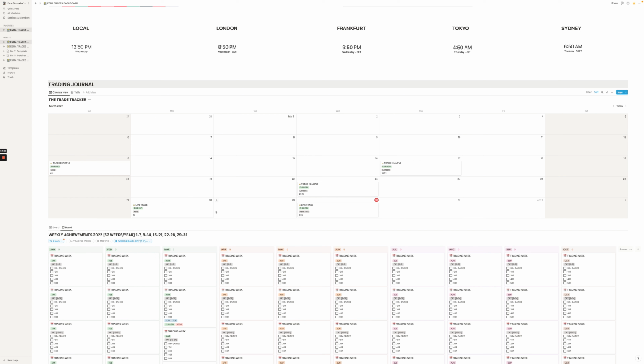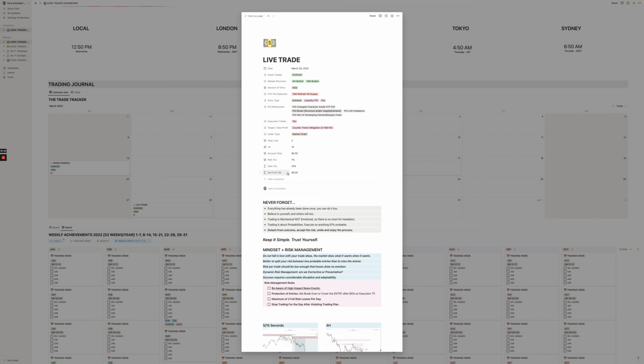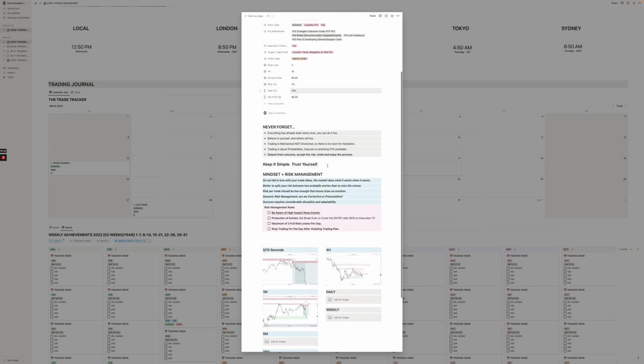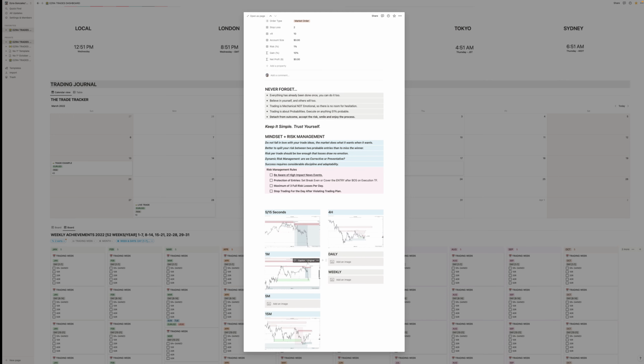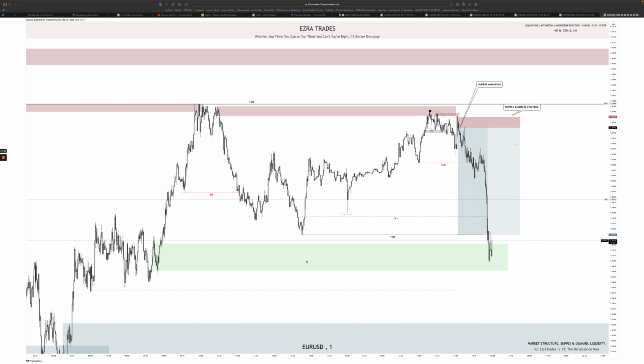I do have my live trades that I've taken for this week. This is kind of what they look like. This was a seconds trade on, let's see, this was a counter trend. I personally do a lot of counter trend trading. So this was a 15-minute POI. I saw that we were basically forming a supply chain up here on the lower time frame. We're building up all this liquidity basically to take this.